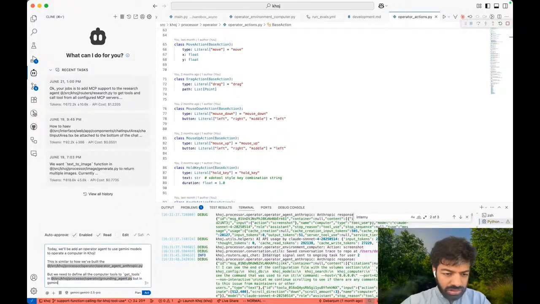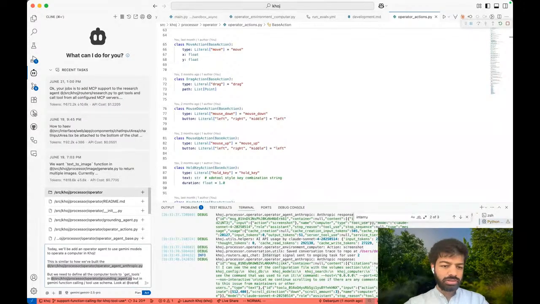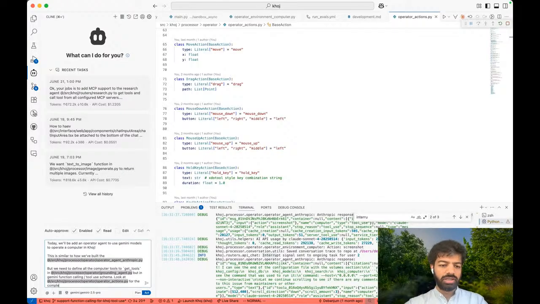But in Gemini, schema, function calling, tool use, schema, look at operator actions for the complete list of tools to support.